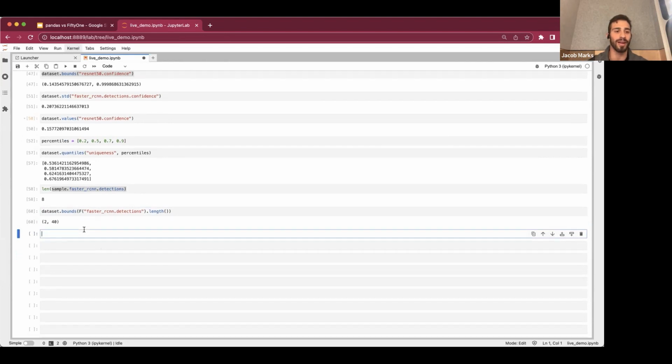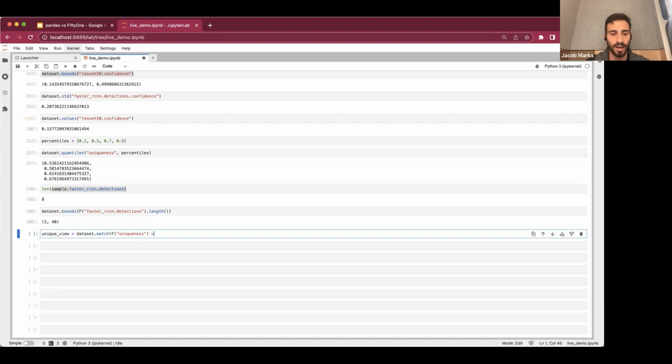Okay, so now we've gotten a sense for what the high-level properties of our data set are, what it contains. We have a sense for what the aggregate statistics are. Now let's get into some of the more interesting, more complex stuff. To do these queries to get pieces or parts of our data set or subsets, we're going to use filtering and matching. For instance, let's say we want to look at the most unique images in our data set. One way we can do that is we can create a new view using the match method applied to the uniqueness field.